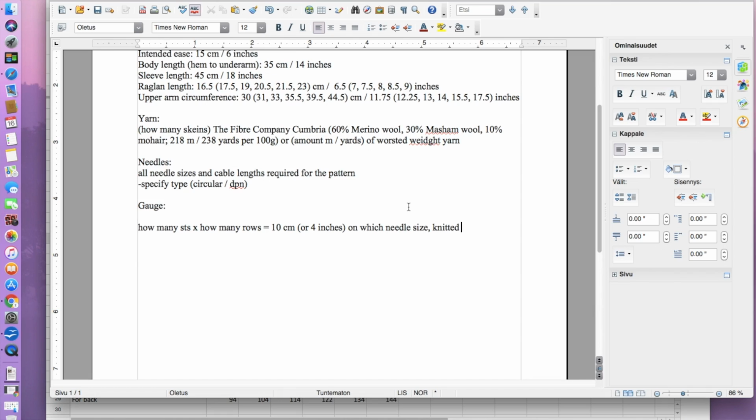Also, if the gauge is gotten from something that you have knitted in a round or flat, is it blocked or unblocked, so after blocking or pre-blocking. And usually I always write that use the needle size that you get the right gauge, so not the needle size that I have written on the pattern, but the needle size you need to get the gauge, because all of our knitting handwriting is a bit different. Some people, even though they have the same yarn and same needles, knit tighter. Some people knit more loosely, so it is very important to add that note there as well.